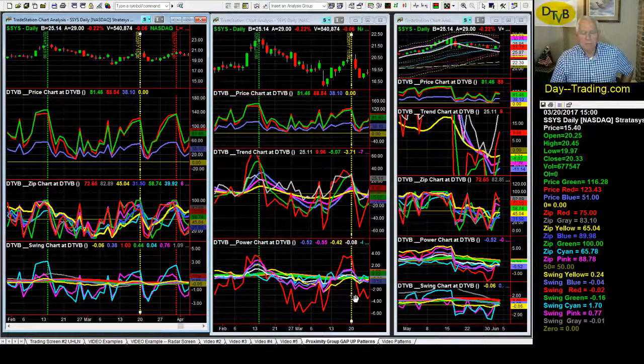Now that doesn't mean, especially with the zip chart, when the zip yellow goes under some of those other lines, sometimes it does it real early. That doesn't mean the uptrend is over. It's just that it has gone under, and if the yellow remains lowest, you can continue in that trade. Just watch it a little closely. But that's the idea behind one exception to trading right after a gap, when both zip yellow and power yellow are lowest and they start on their way up, and then it works great.